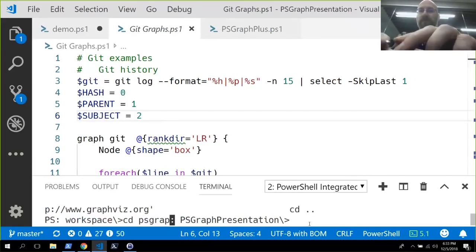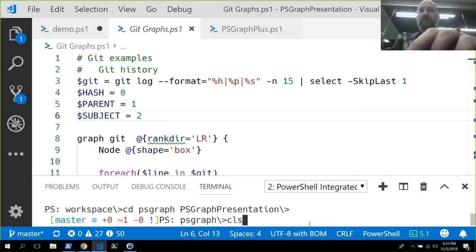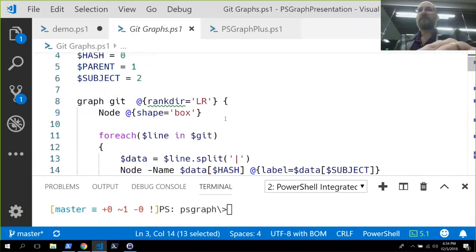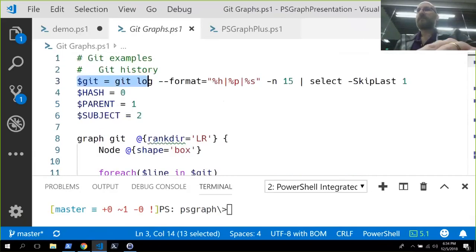CD PSGraph. Okay, so I'm going to do some Git magic here to get a log. Oh, how do I move this graph screen real fast? I'm doing a Git log in a special way to make it easy for me to parse, just to see the history.